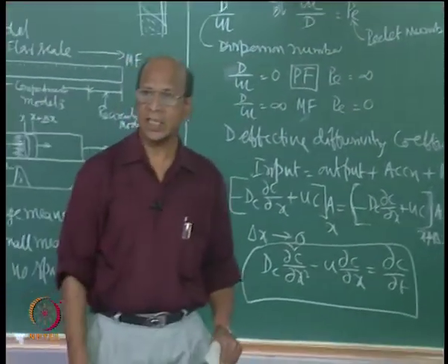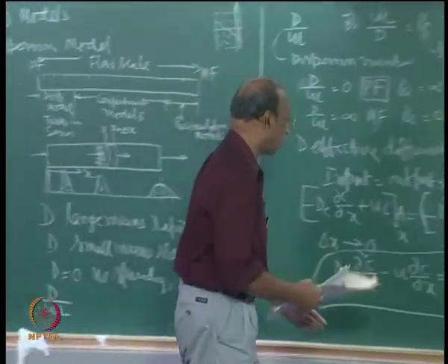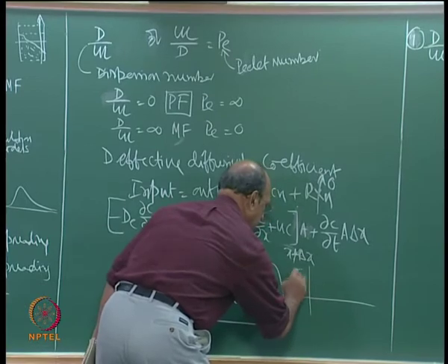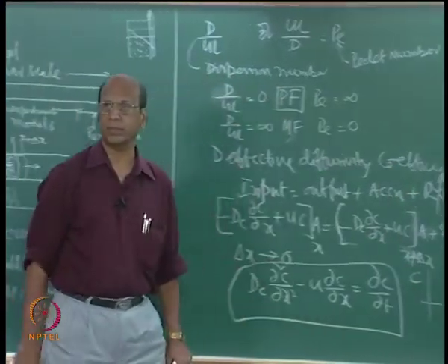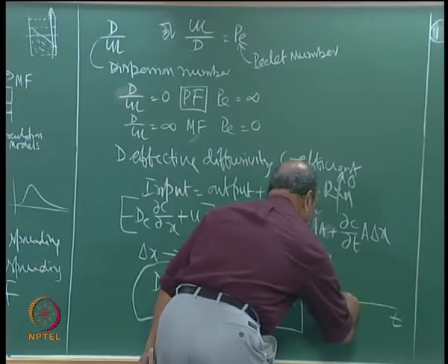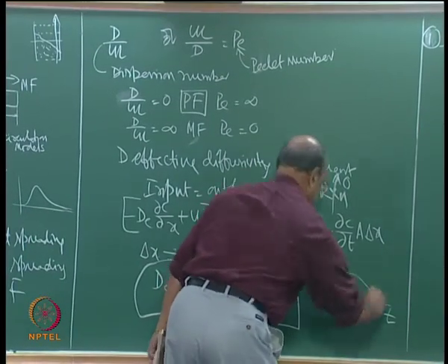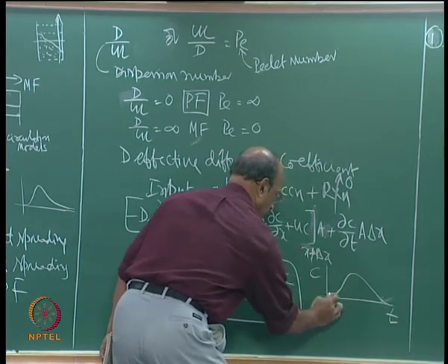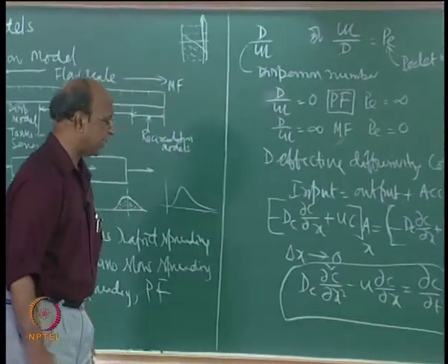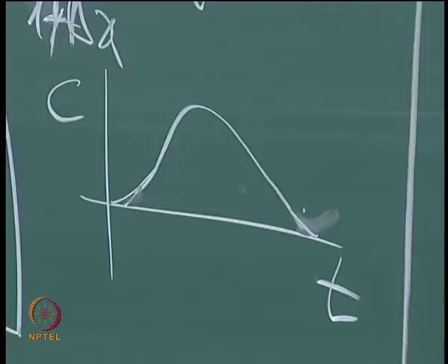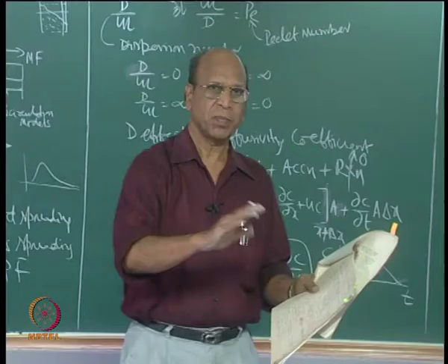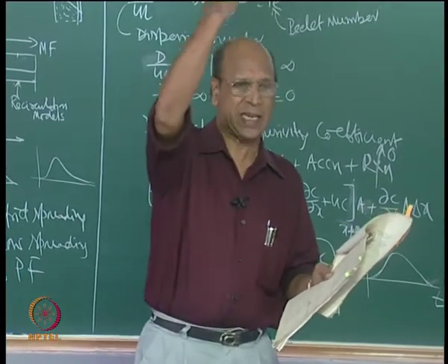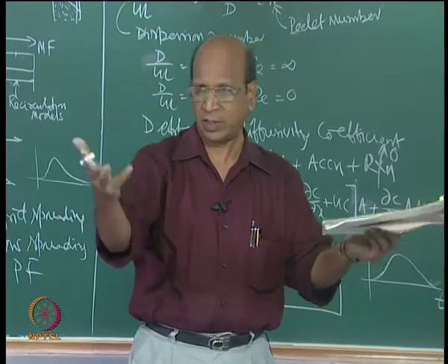So, in this case, what we want to get here is the response, what, Swami? Always C versus T, right? So, you will get a beautiful Gaussian curve. No, it is not Gaussian. Now suppose slightly better. You know what a Gaussian curve is, no? Beautifully spread, symmetry is maintained, okay? Exactly, if you cut it, you will have the mean exactly at the center, at the peak. All those properties are there for a Gaussian curve.